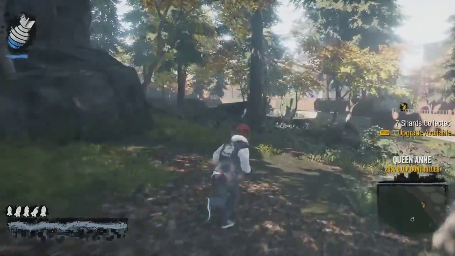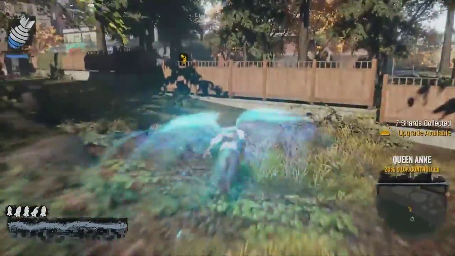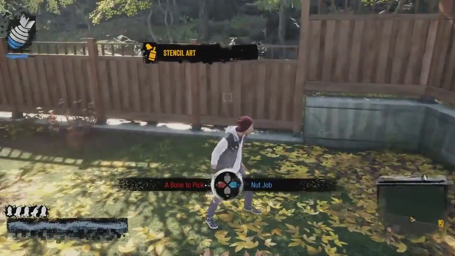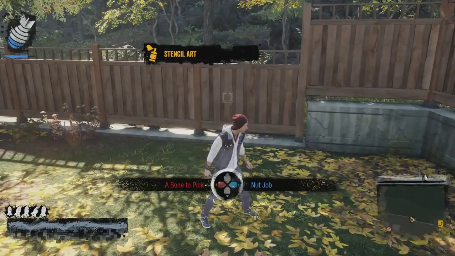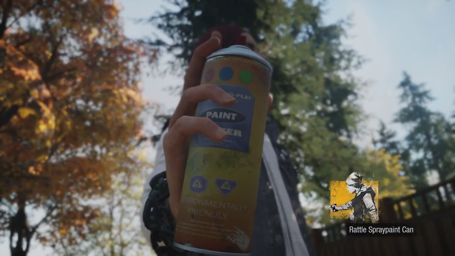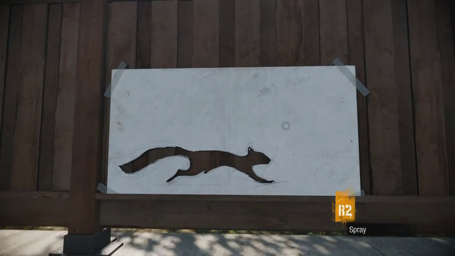So I've got one upgrade available and seven shards. Seven shards. So that means I've only got one available upgraded completely? I don't know. Anyway, so this one's called Nut Job. Wow, that sounds almost slightly evil, to be honest, but whatever. Gonna rattle on my can. Oh, that's a squirrel.